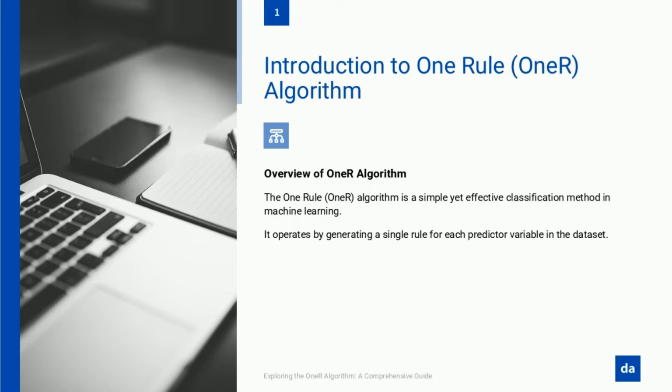But don't mistake simplicity for weakness. The OneR algorithm can hold its own against far more complex methods in certain scenarios, particularly when the data is clean and the relationships are clear. Its efficiency is unmatched. It doesn't bog you down with unnecessary computations or overwhelming configurations. Instead, it delivers actionable insights swiftly and effectively.